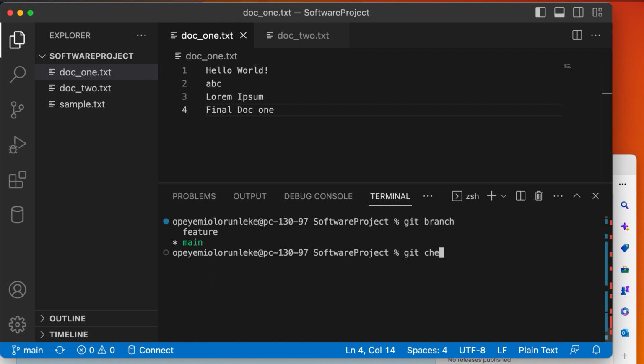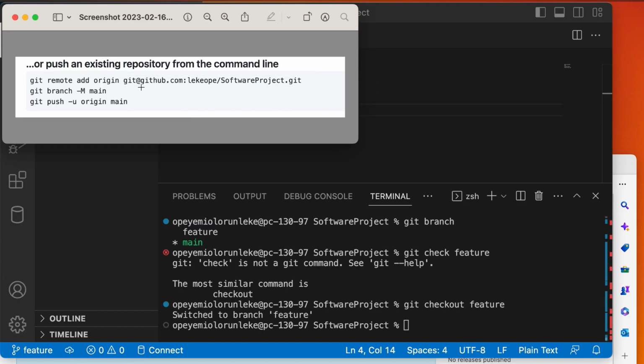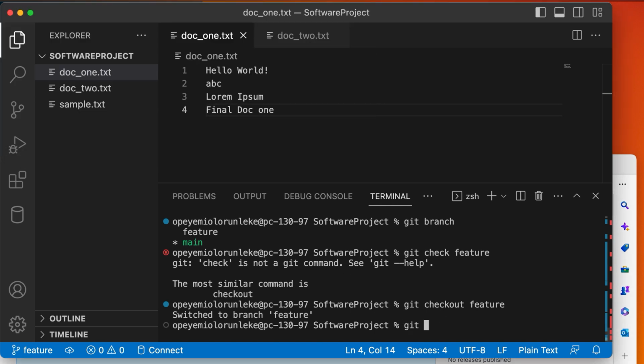So I'm going to check out my feature branch. Okay, and then I'm going to do git push -u origin feature.